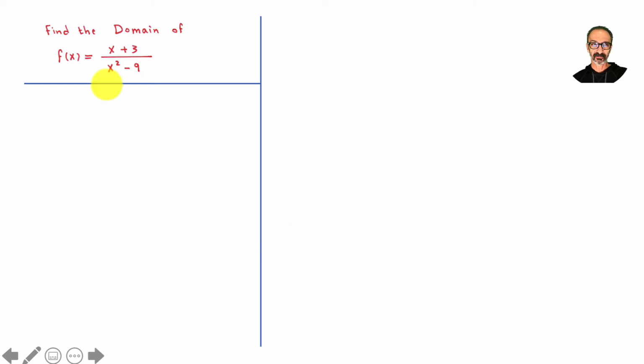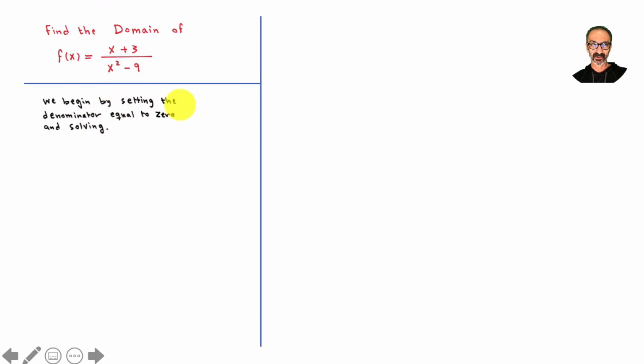Find the domain of this rational function. Most of these problems that I have, I could talk about from all different angles, but in some cases I will stay focused on the keyword for that problem. You'll see in just a minute what I'm talking about. The domain of this function.